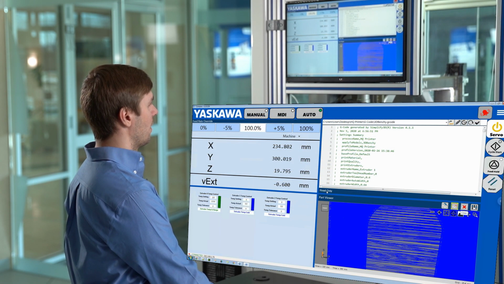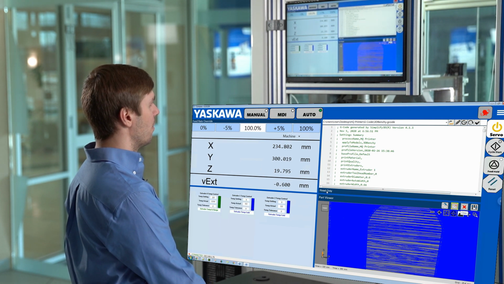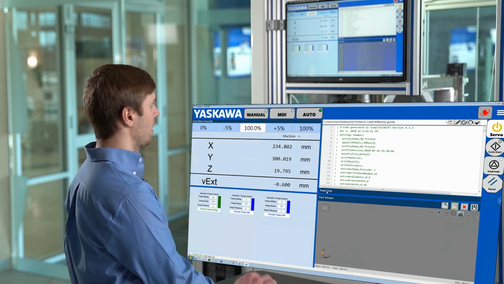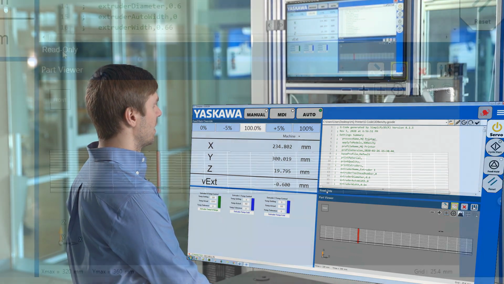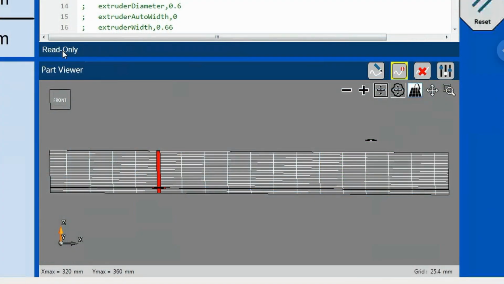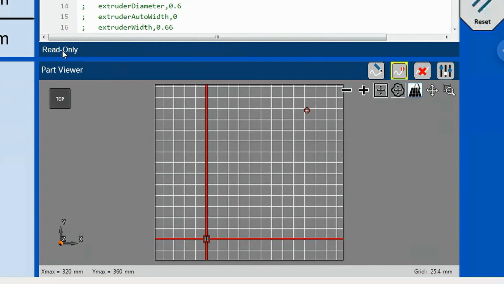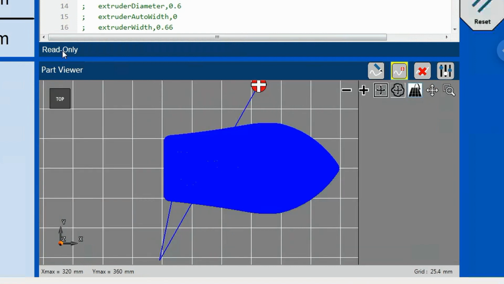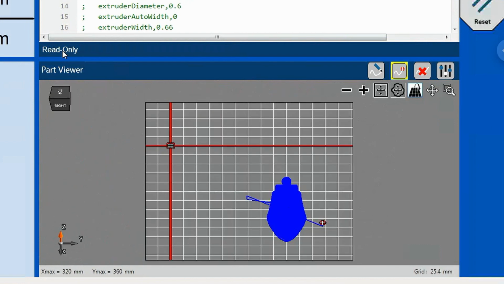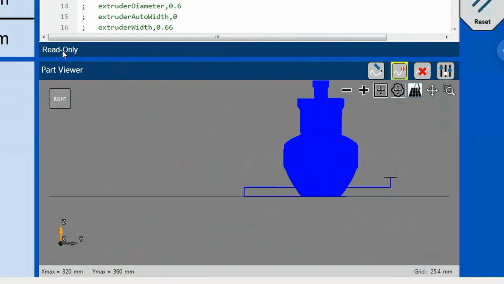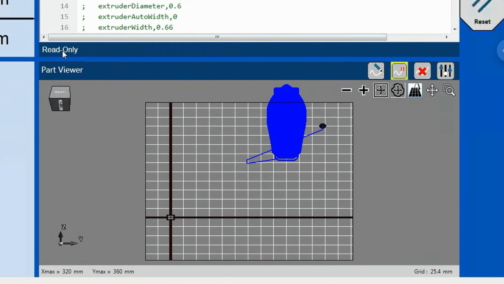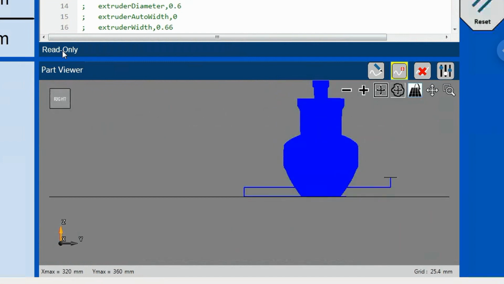So now I don't need to look at this part currently, so I can click clear and zoom fit to machine, come back to my cube here to choose the view I want, and here's a top-sided view. One more time, I could click preview and it will show me the top view here of my part. Just to demonstrate this cube, I can choose any angle that I want to see this viewed from.